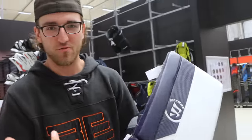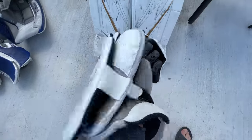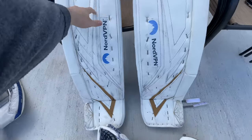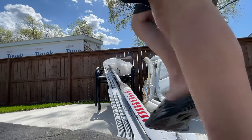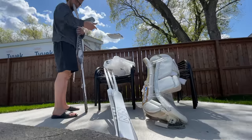The Swap also offers a money-back guarantee. Let's say you buy this beautiful set right here, and it arrives and it looks nothing like the pictures and completely not as advertised — well, you have 72 hours to file a dispute, and the Swap will always protect you. If in fact it is not as advertised, you get all your money back, no questions asked. It doesn't get any more secure than that. There's no sending and receiving payments — the Swap takes care of all of that itself. So it's secure, it's safe, and you're protected.